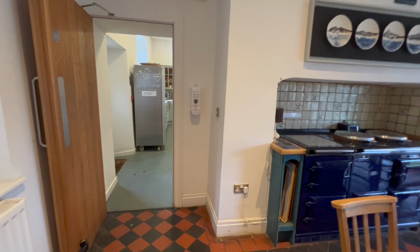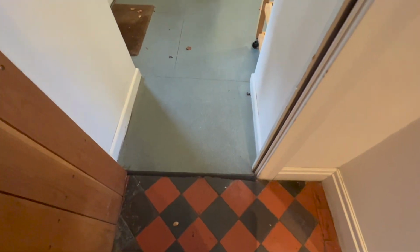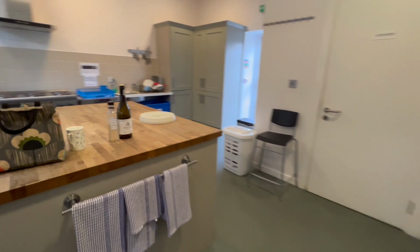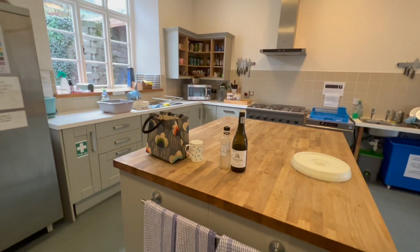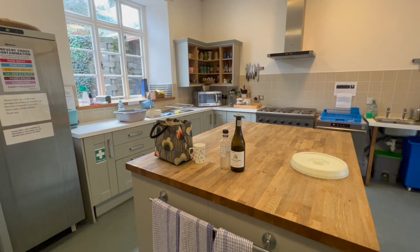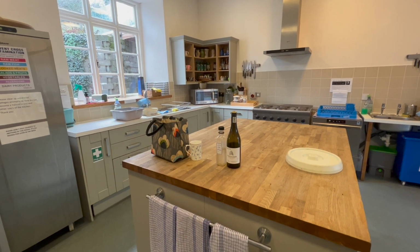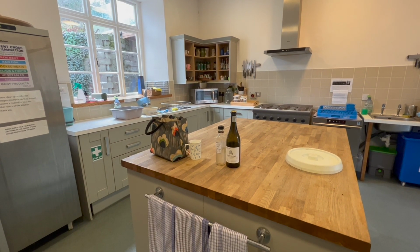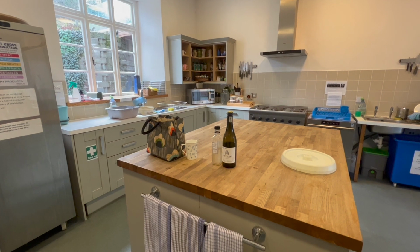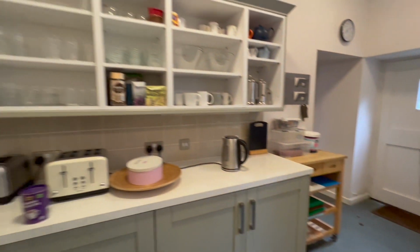If you walk to the back of the dining room, there's a doorway into the kitchen where the floor changes from tile to vinyl. The kitchen is where you'll help yourself to breakfast, gather and collect your lunch and dinner, and where you'll spend one evening cooking with a few of your fellow writers. Each writer signs up on the cooking rota, and you're provided with ingredients and simple recipes to make one dinner for the group during the week. If you would prefer to be removed from the rota, just let us know.